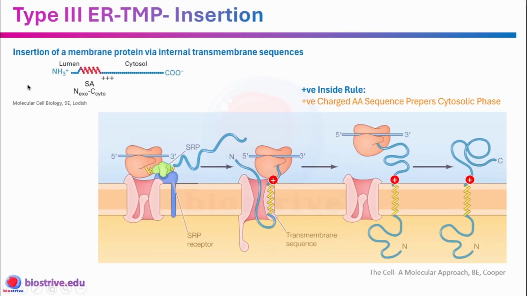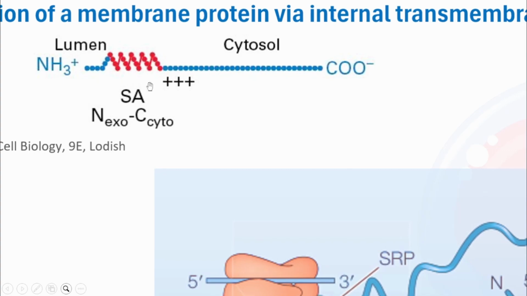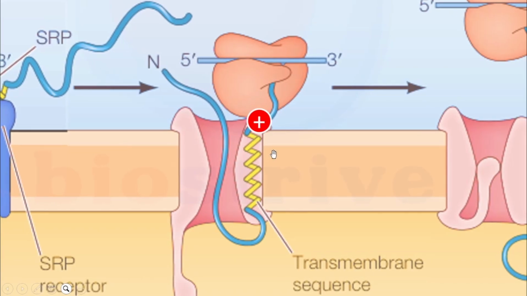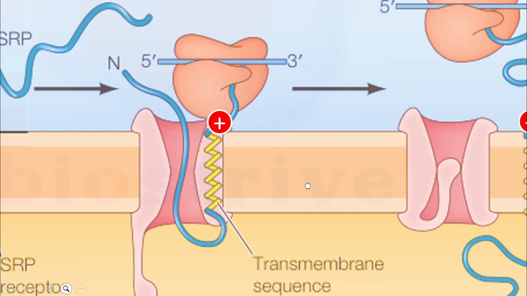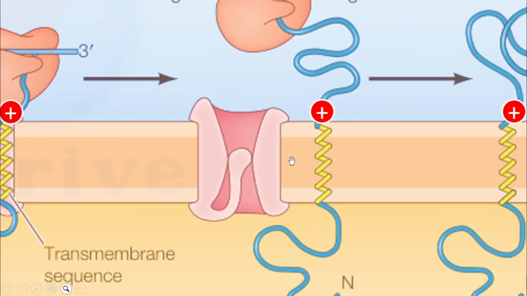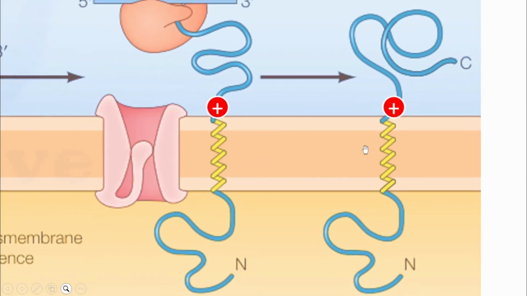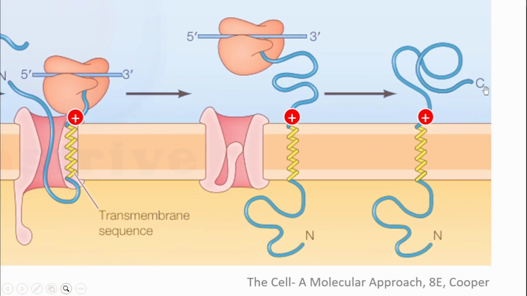In the case of type 3 transmembrane transport, you can see the positive charge is towards the C terminus. So the C terminus has to be cytosolic. The similar phenomenon occurs here: translation is occurring and the protein is synthesized. The hydrophobic amino acids will be stuck in the membrane. They will be translocated through the lateral gate. The protein will be integrated in such a way that the C terminus is cytosolic and the N terminus is luminal.